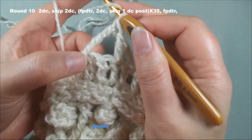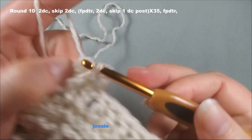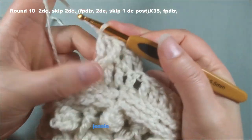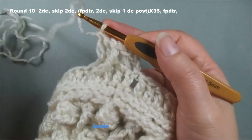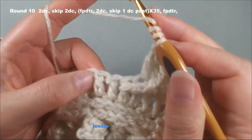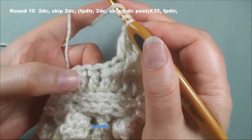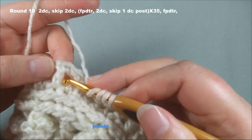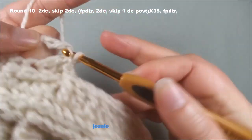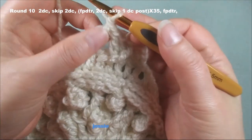Now we skipped these 2 double crochet stitches. We need to do 2 double crochet. So finish one front post double triple crochet. We need to do 2 double crochet. And yarn over 1, 2, 3 times. Here we need to skip one. We use this one. We skip this one. We use the next one. To do this again, finish the one front post double triple crochet.